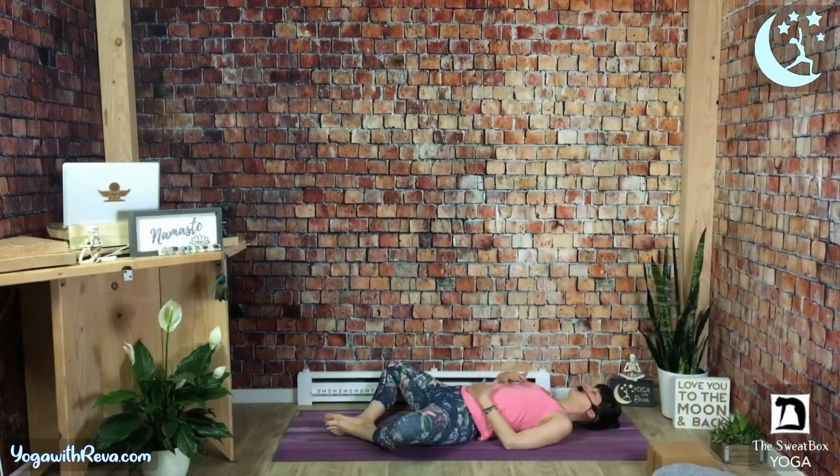So you want to feel the sensation of your posture. You're using this posture as a way to get out of your mind and into your body. So you want to have it create some sensation, but nothing painful, nothing striving. You're bringing your body and your kind of feeling into more of a receiving. So we'll take a few breaths here to transition.